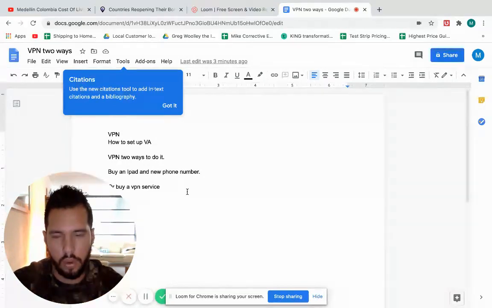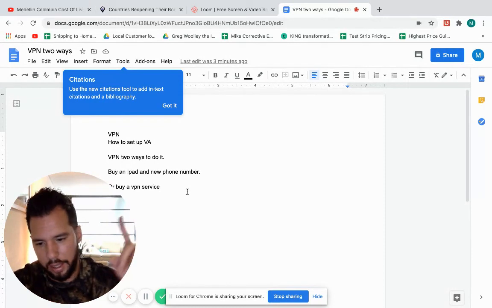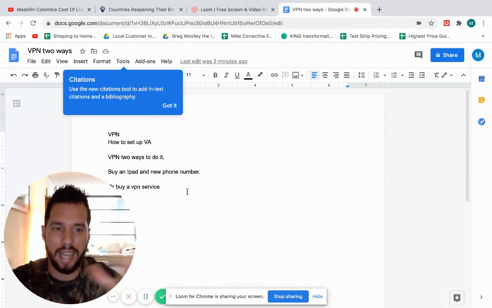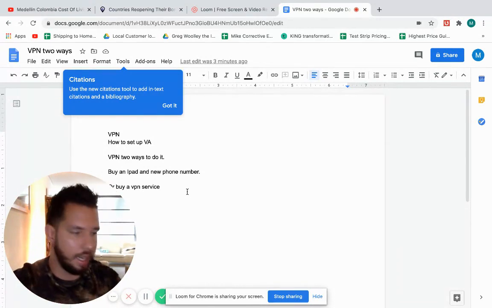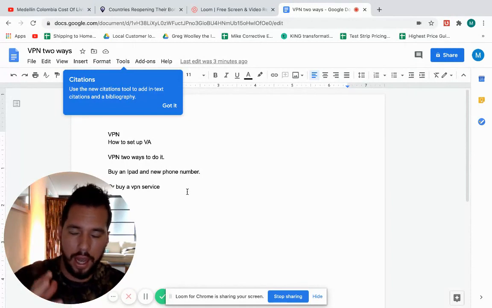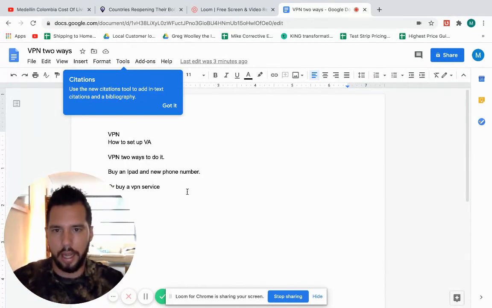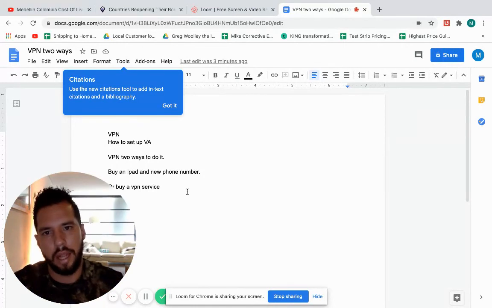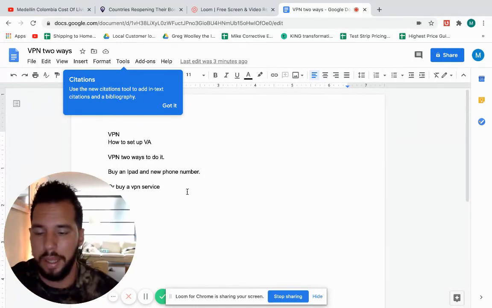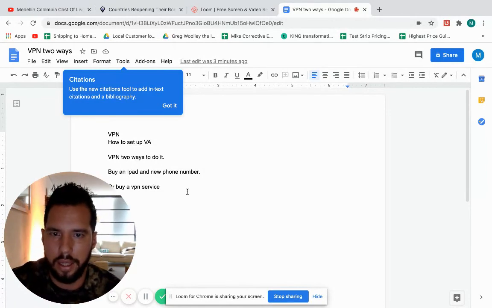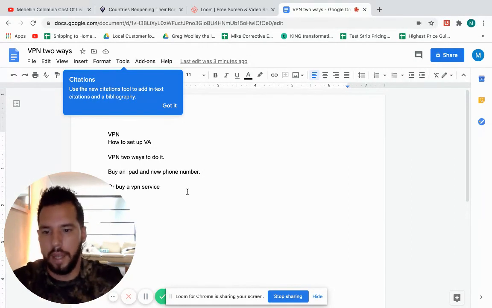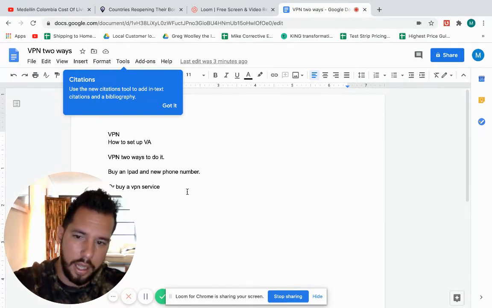Because if Google, Facebook, Craigslist, OfferUp, all these different things, see that you're logged in from another country, that's a flag for them, obviously. As a business owner, that is a stressor, because it's so easy to just log in accidentally. So this can definitely ease your worries.